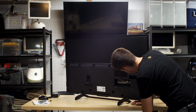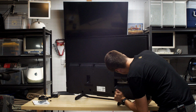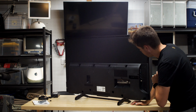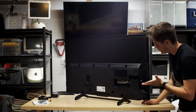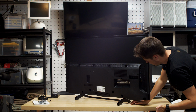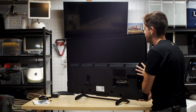You have your, what is this? 3.5 millimeter headphone jack out. Oh, that's nice to have. You have two HDMI 2.0 ports right here, as well as two USB ports here, a USB 2.0 and a USB 3.0 for whatever purpose. You also have the regular antenna and cable input right there. Now we can turn the TV back around.